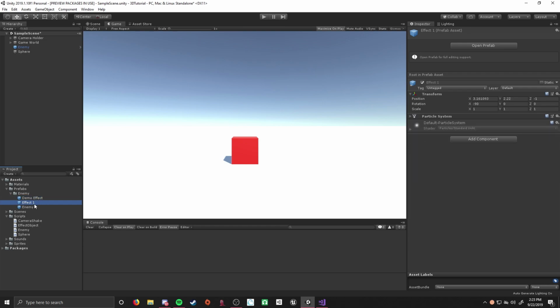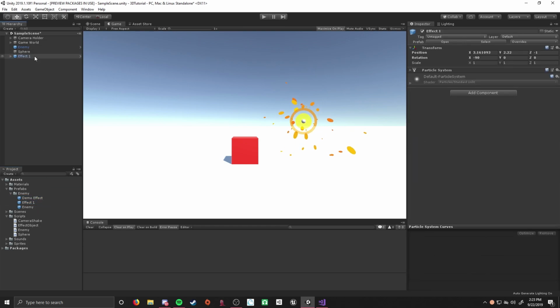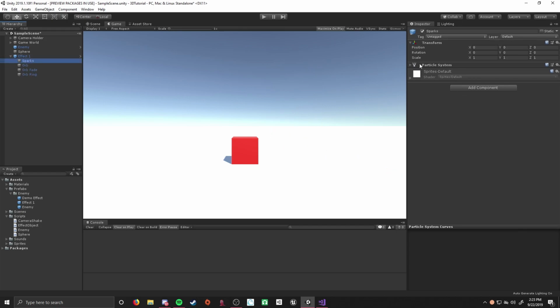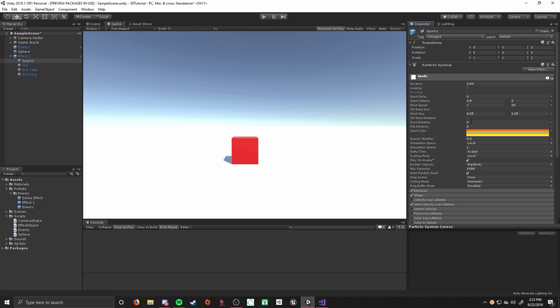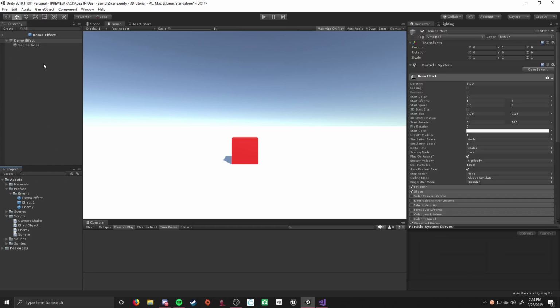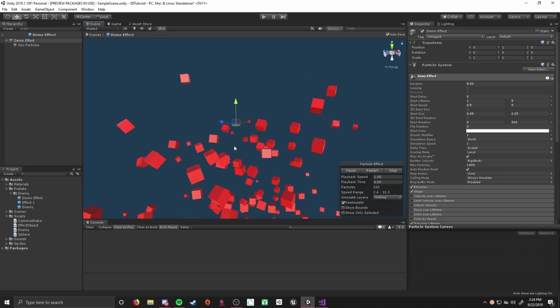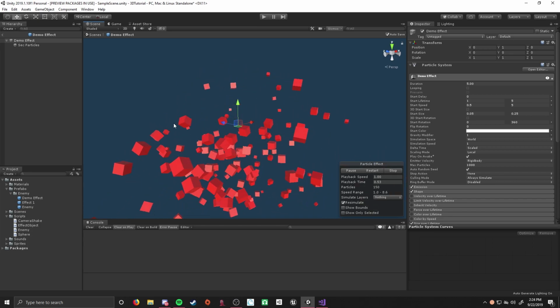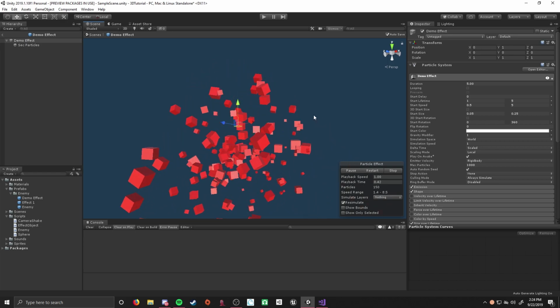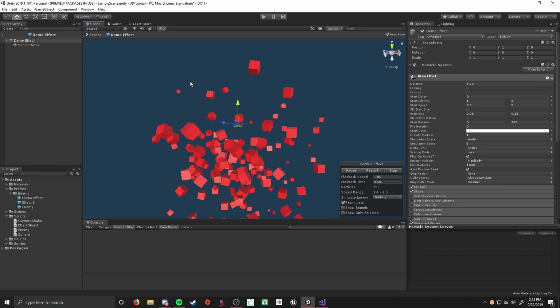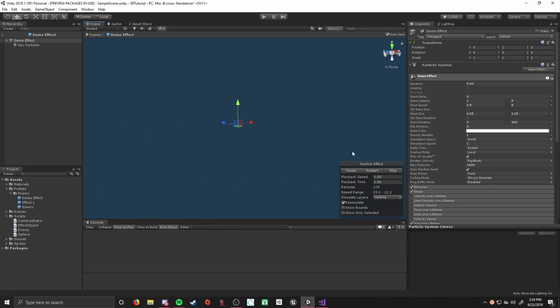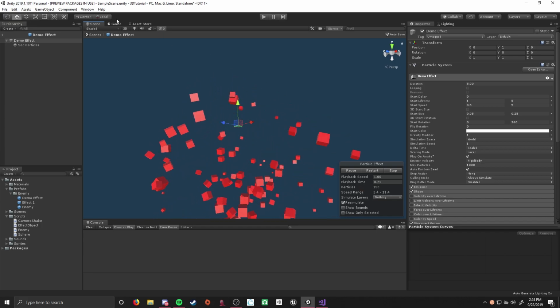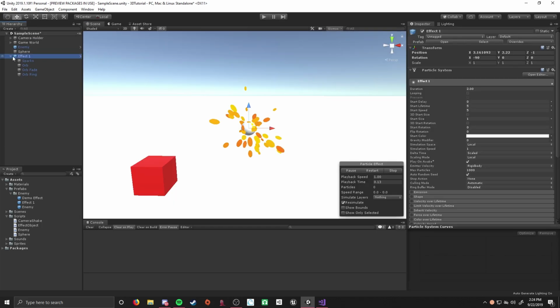Now, you can get really crazy with this, and you can add in all sorts of different things for it. You can play around with start rotation. You can have a rotation over time as well, so that your particles rotate kind of like I did with my demo effect here. I can load that up. I had a bunch of different cubes spawn, different mesh particles spawn, rotated differently, and it kind of just gave this cool effect that the cube fell apart, and I had a bunch of spheres start with a big size and then just shrink out of existence. So that is how I've created these effects.